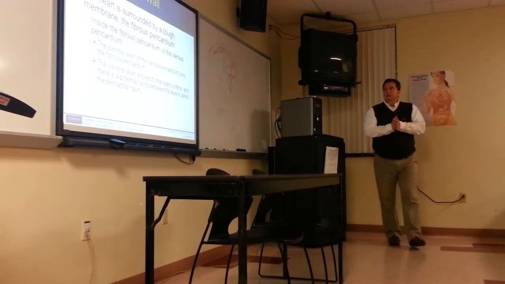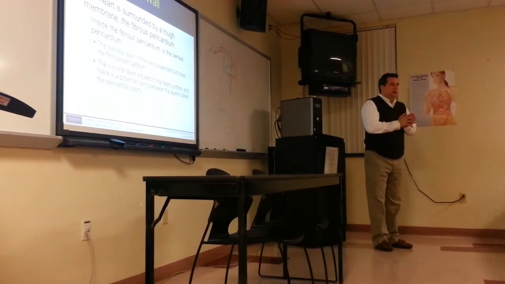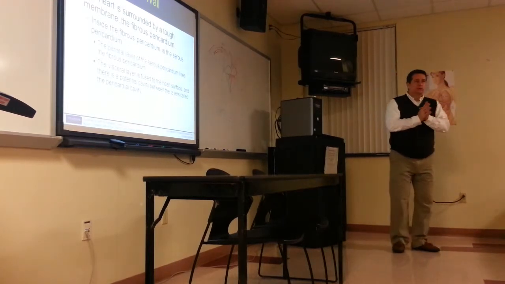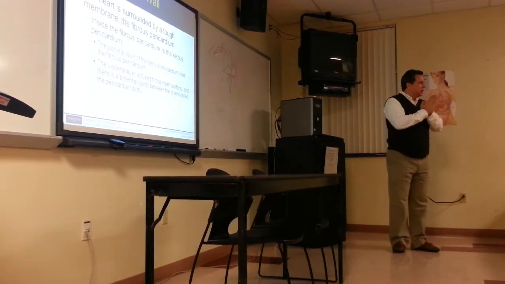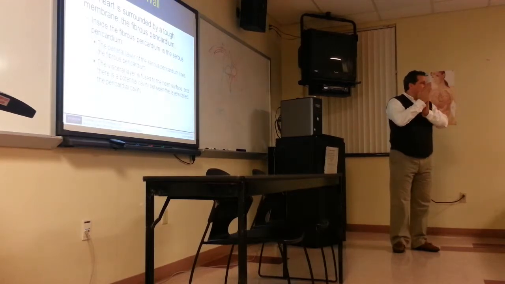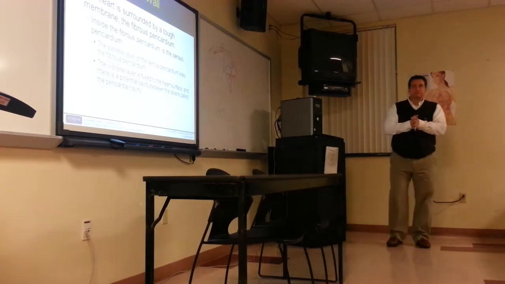Now, the way the body does this, and it does this not just in the heart, it does it in other parts of the body, so we will see this concept again. The way that the heart does this, it creates a double layer membrane around itself. So it has 2 layers. It has one layer that's in contact with the heart, then there's a potential space where we have fluid, and then we have another layer on the outside. And that allows these layers just to sort of glide across one another, so there's no friction.